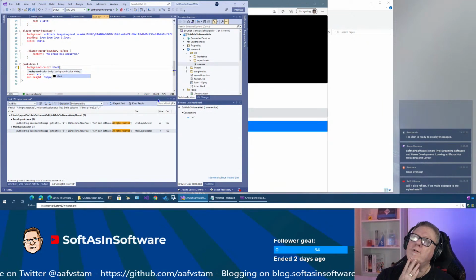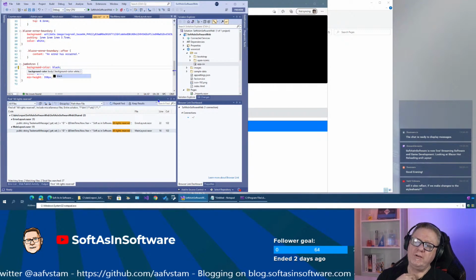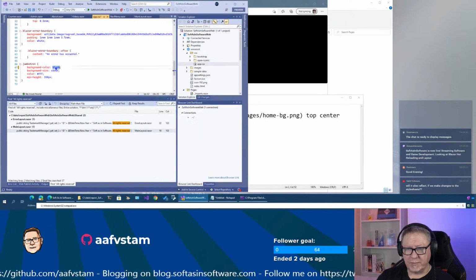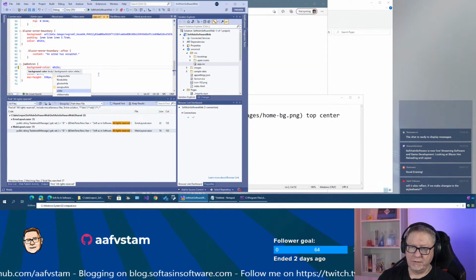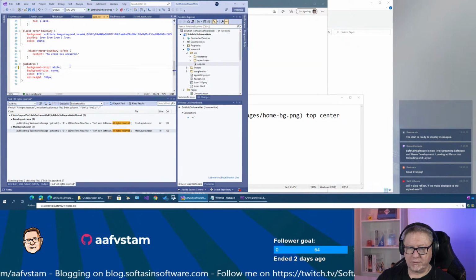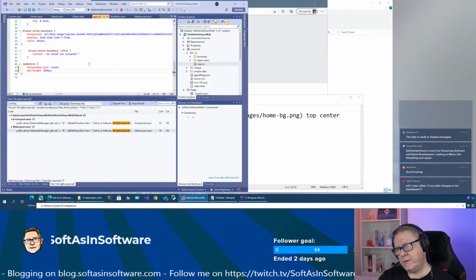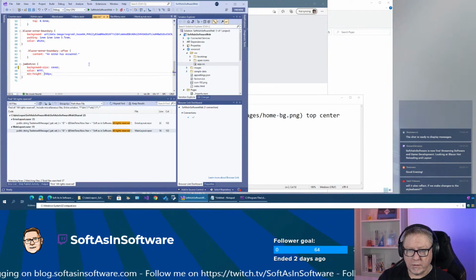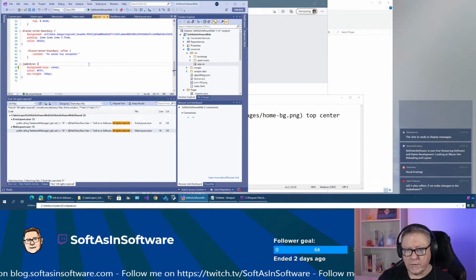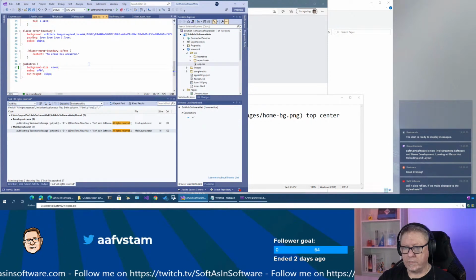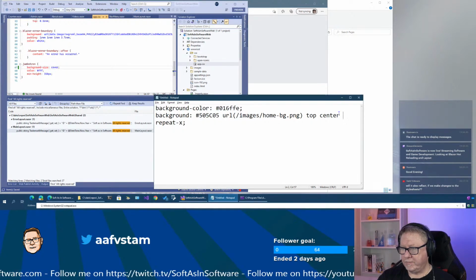So why is the HTML not changed, or the Blazor, if you do F5? Let's first bring the image back and make this white, because I can even leave it alone again, and then it's gray. Bring the image back.